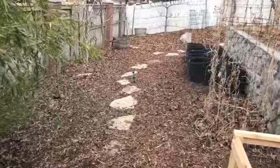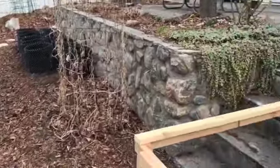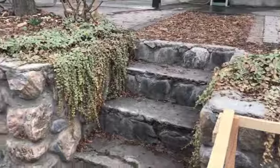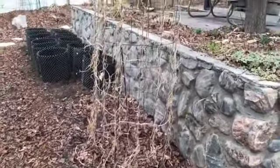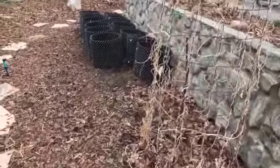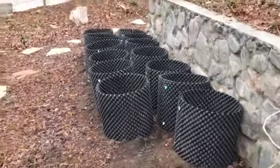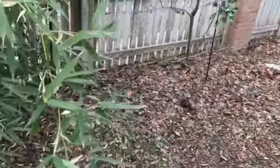Coming along the flagstone pathway, you see there is a bean trellis that goes up about 10 feet, and then there are the stairs that go up and separate the 2 paver patios. I plant my beans here, and I use pole beans, and they climb up, and it makes for easy picking, but they get pretty tall. The black plastic bins are my potato bins, and those are already planted, and we'll talk again about those in a future video. Again, all these topics I talk about will be future videos. Lots of content to talk about.